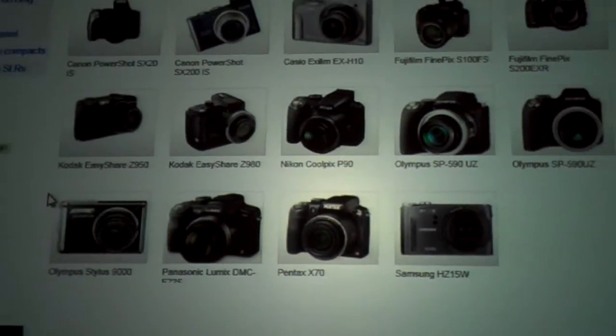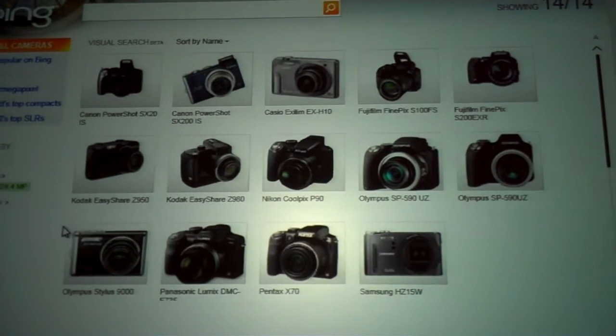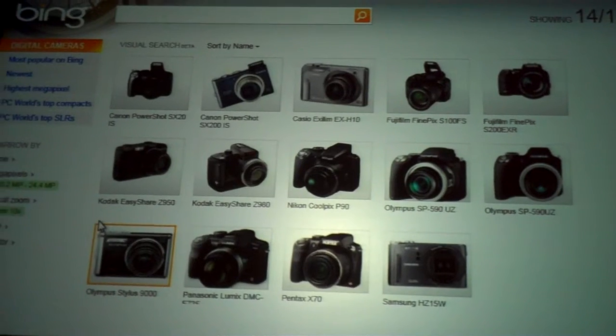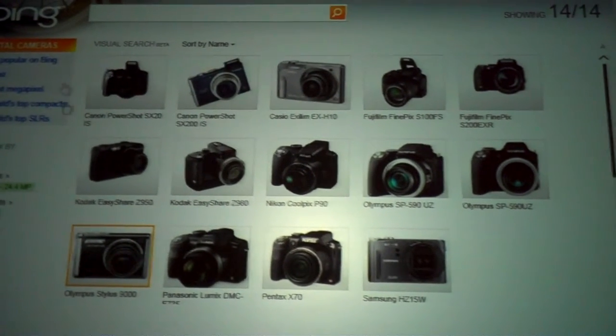And then if we had more time, I'd go in and show you how you can get all the information about that product. You can get reviews, you can get prices with one click. It changes the way you do search. You don't need to go and crawl links. We pull that data to you.